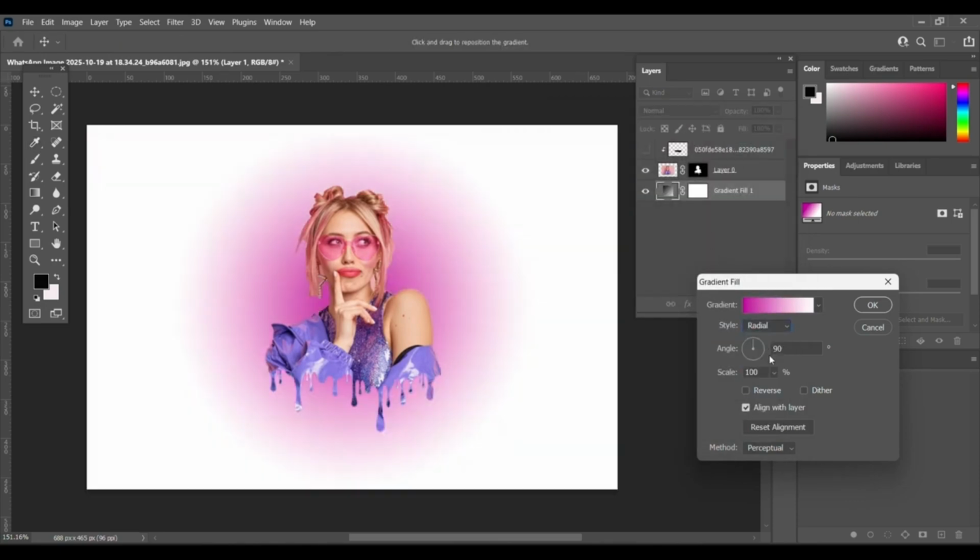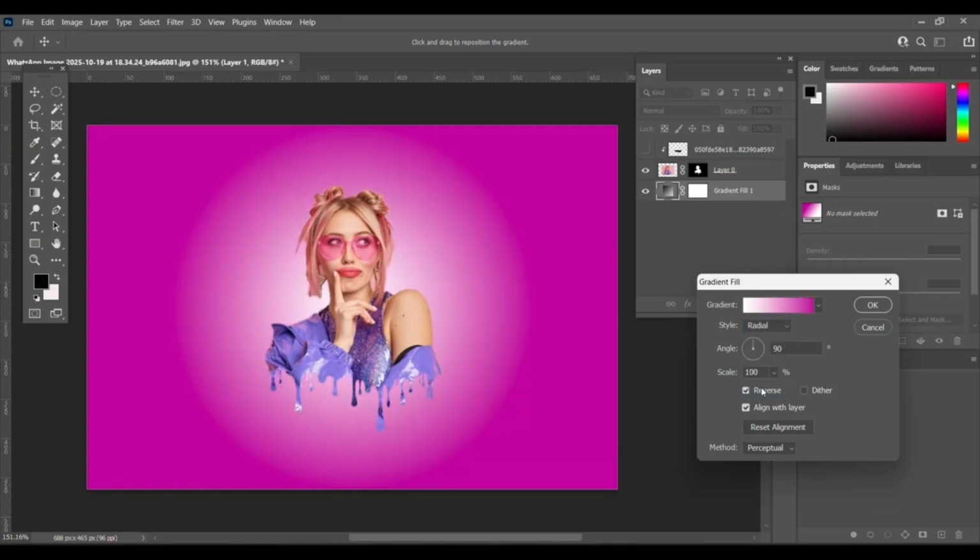Next, let's move to gradient fill. Choose radial style, click reverse and adjust the scale for a soft background glow.